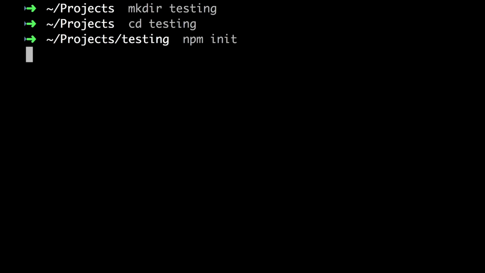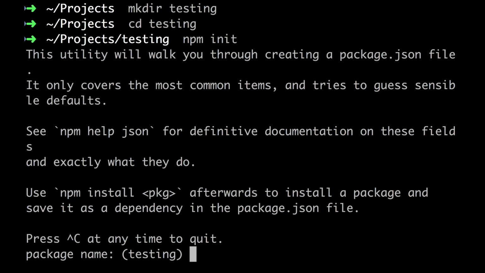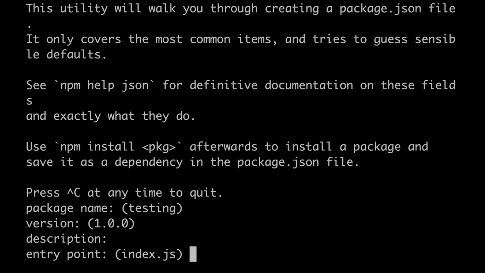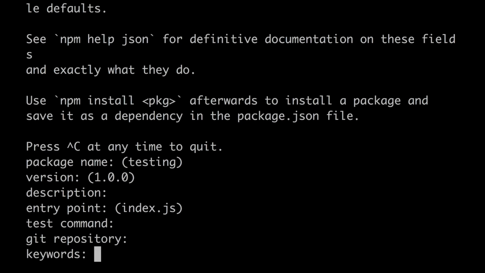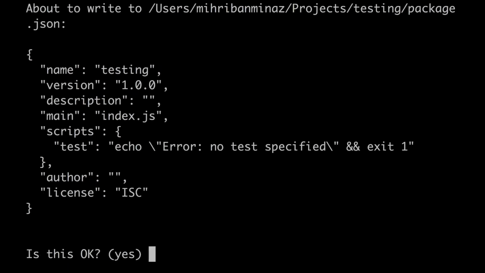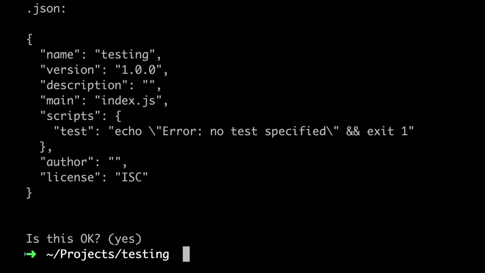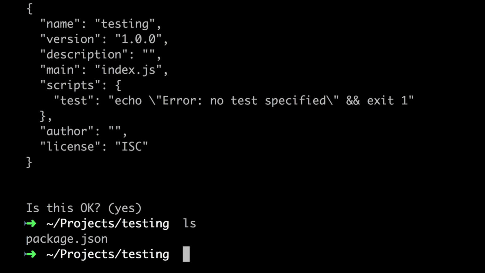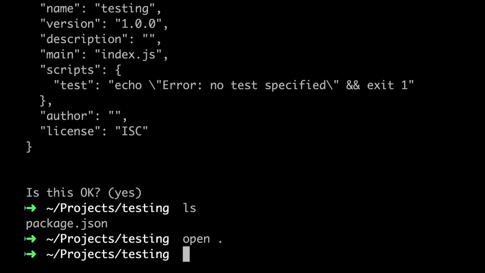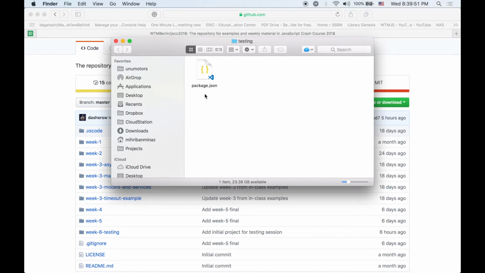Okay, then we just press enter. We are keeping it simple, with the same name as the folder. Just enter, enter. So this is what you see when you run npm init. Just hit enter until it lets you free, because it's asking like 10 questions and then it gets you back to the console, so you can do new commands. If you check this folder, you will just see a package.json, nothing else, okay?